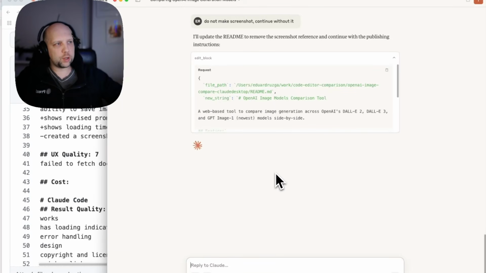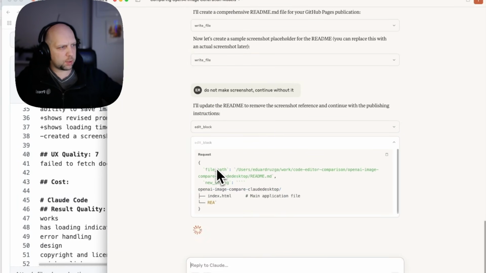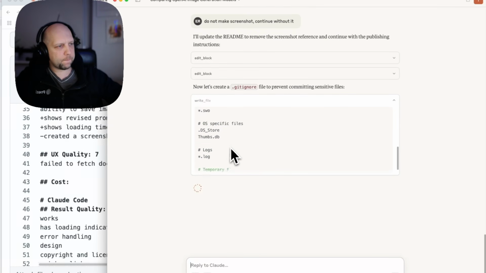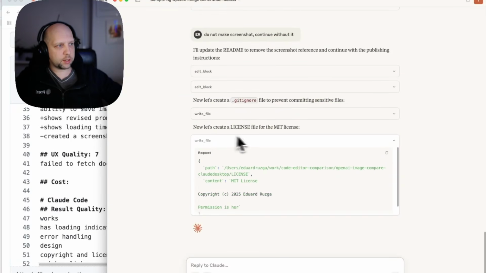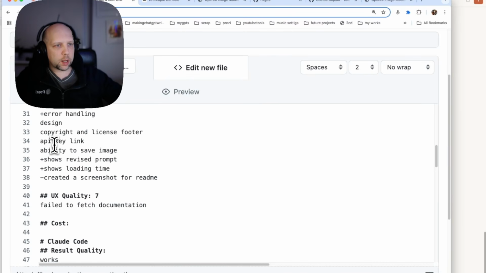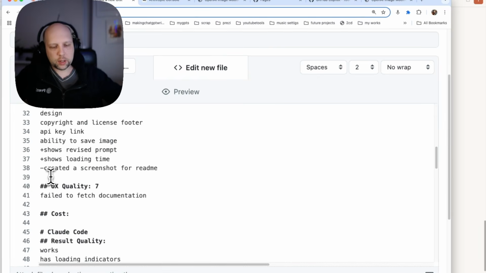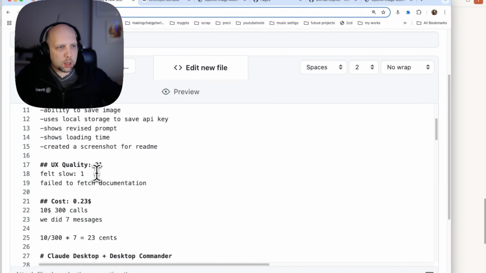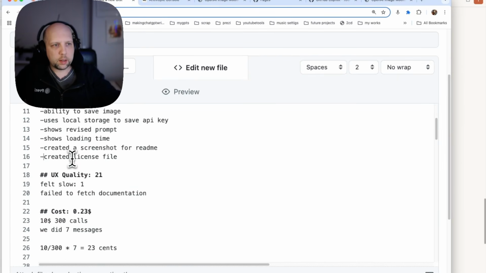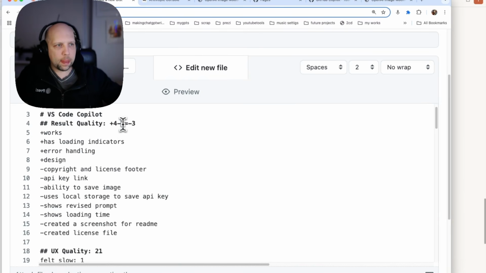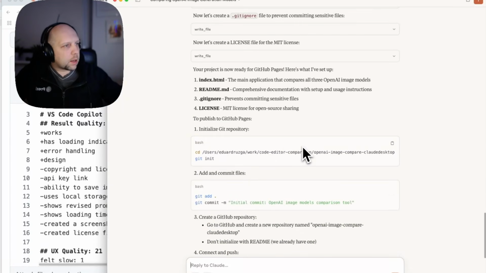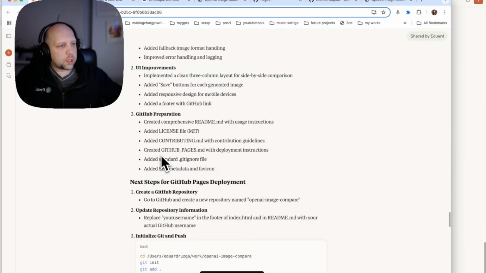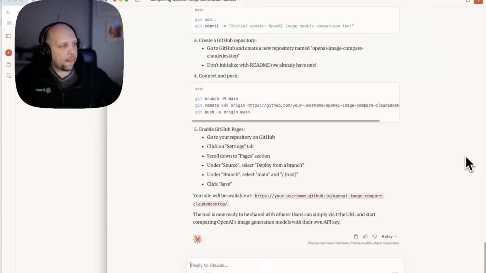Actually, I have never seen it loop into the thing with the screenshot. So now it's editing blocks and README. Creates git ignore. And it creates a license file. Actually, it's interesting. I don't think we counted that as well in here. It didn't create a license file. Okay, let's see. Created license file. Now it gave me instructions on what to do next, but we're gonna ask it to do the thing fully. And let's see what's gonna happen.